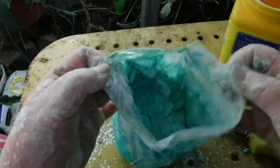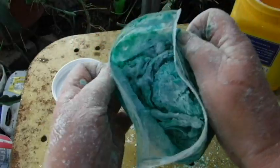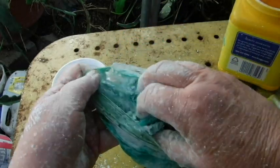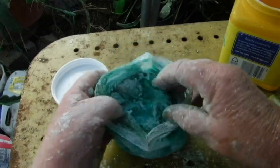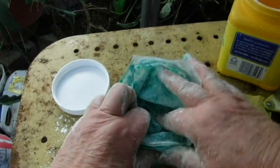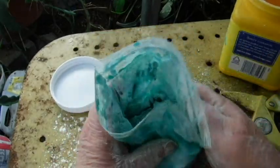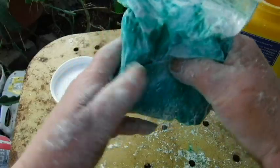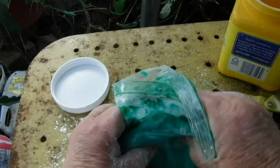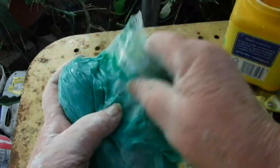I think it's still going to take 10 minutes, even if doing it in the plastic bag. It might even take longer because it doesn't have the airflow. Oh, it's getting there. I think it's just about ready. Get the rest of that cornstarch mixed in. Okay, she's getting pretty hard to work with now. It's pulling away from the bag. So now it's out to the fan.